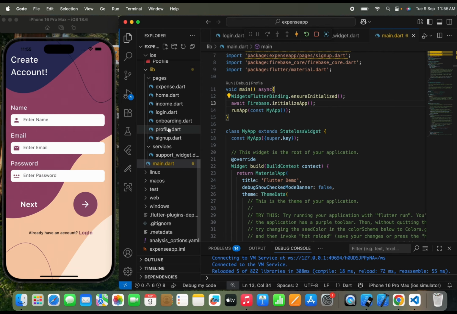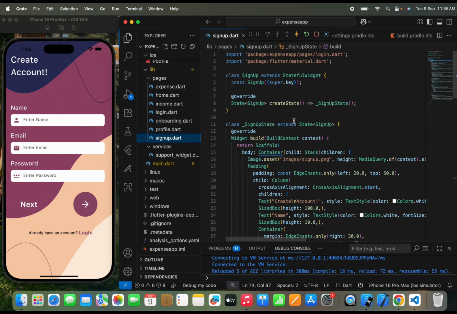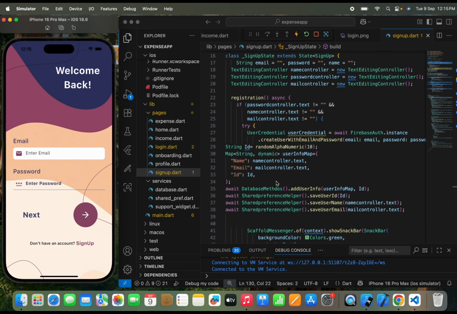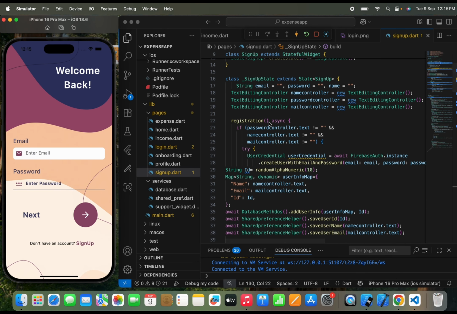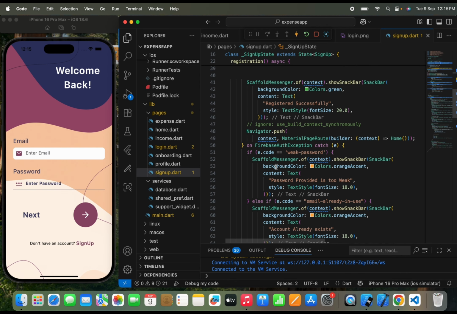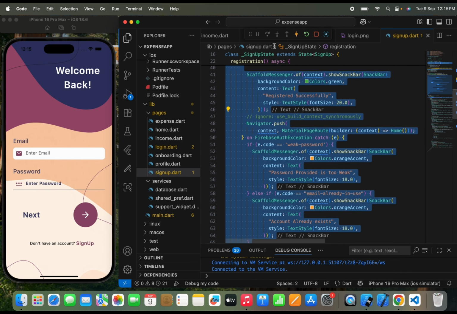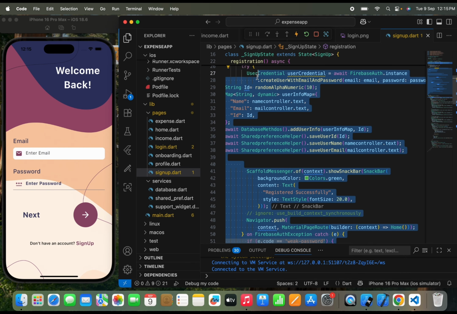Now here we'll move to the sign up page, and in the sign up page I'm going to write all the code that we need for email authentication. I'm not going to show you the complete process or the complete code. I'll explain what the registration function did and what the register function does, and what all things we have written in the registration function. So I'm going to tell you about all the things. Here you can see that I've written a registration function, and through this registration function the user will sign up in the app. Yeah, I'll just explain basically what code I have written.